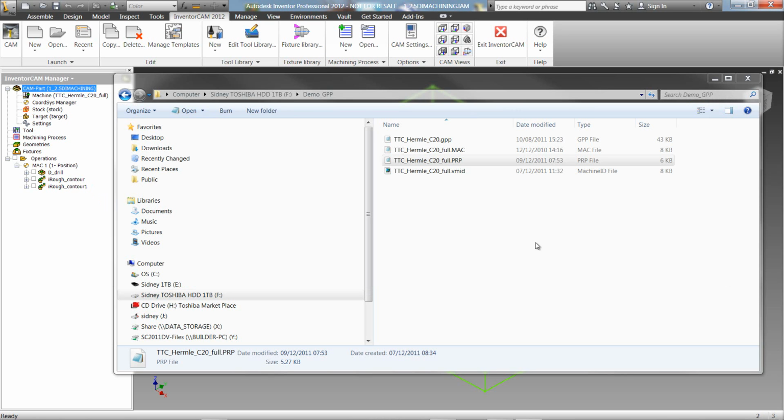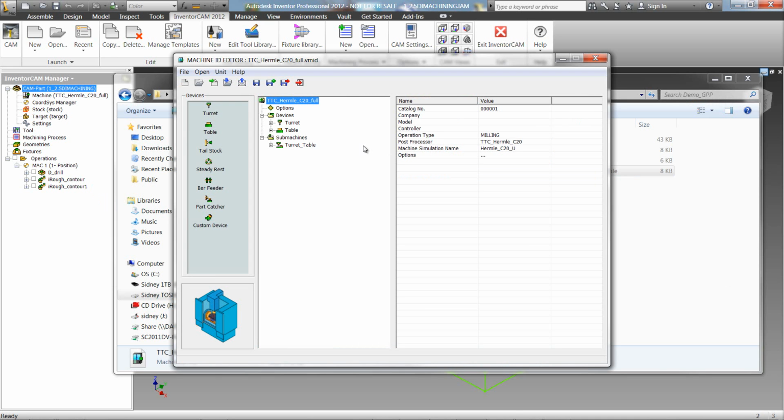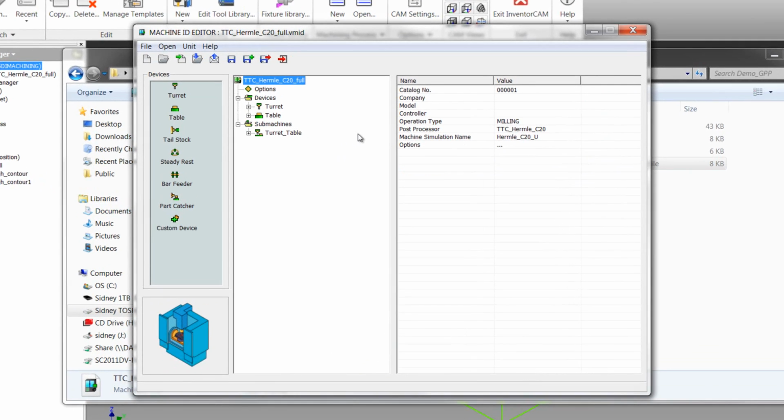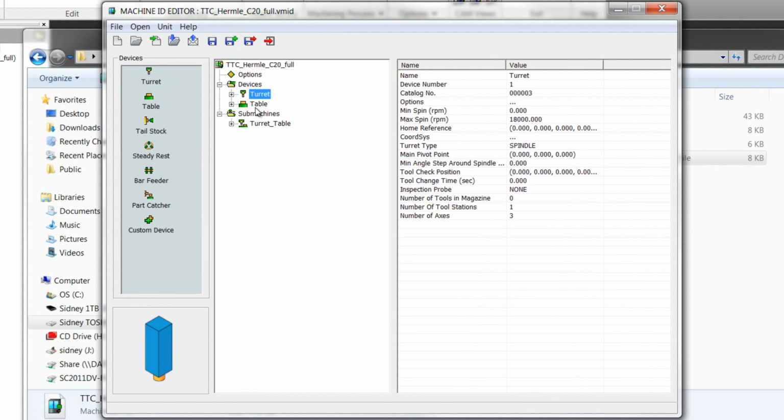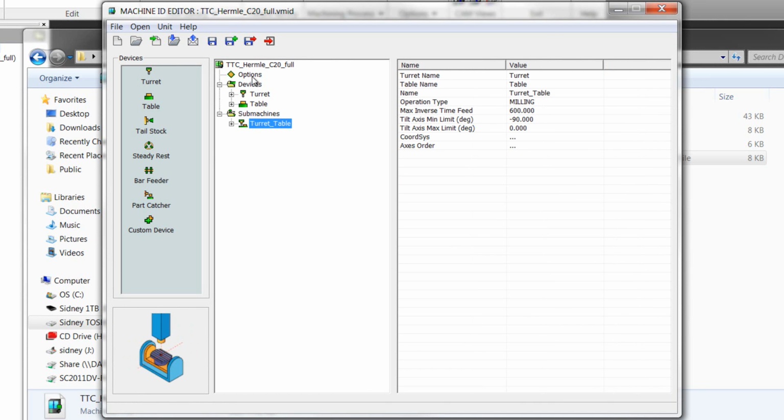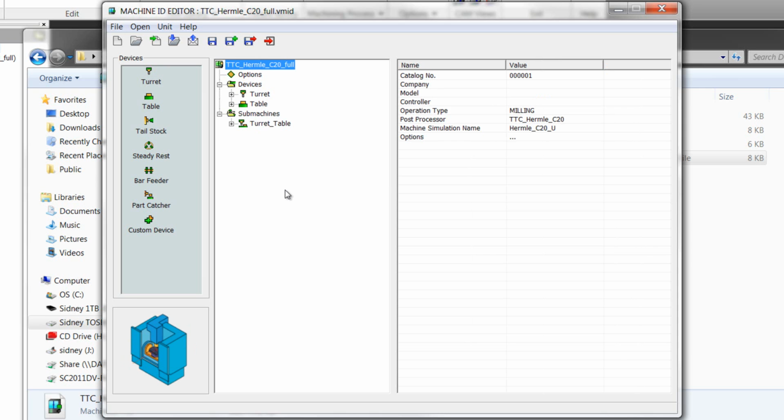Now, let's go back into our VMID, our machine ID file, and take a look at exactly what we have here. If we look in our left-hand column, you can see that we have all of the main options that we need for our machine ID. The first one shows us the name of the machine itself.